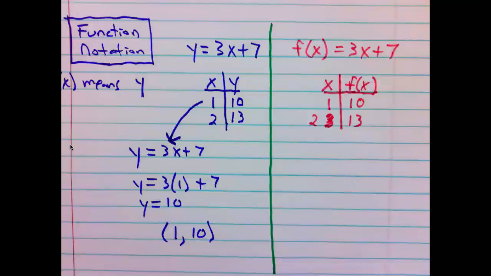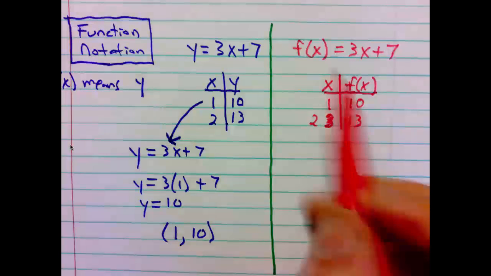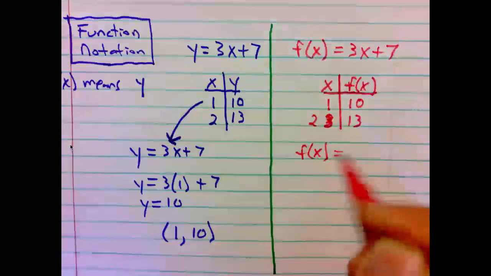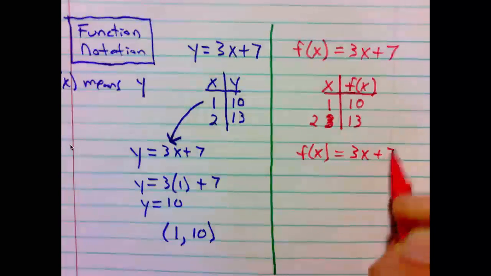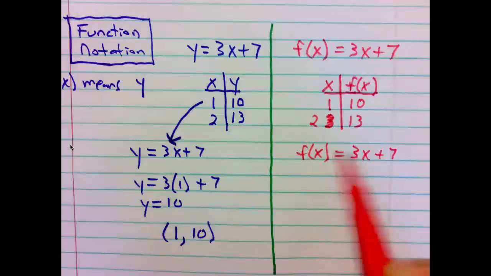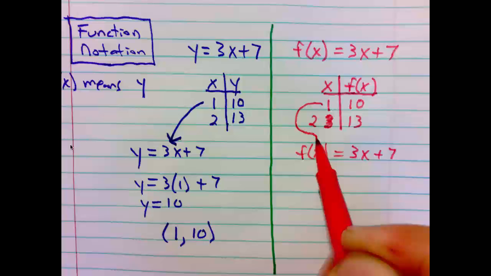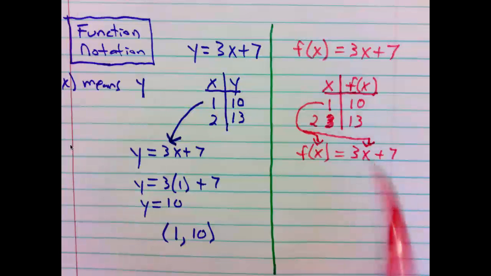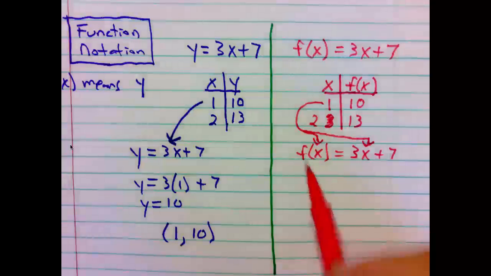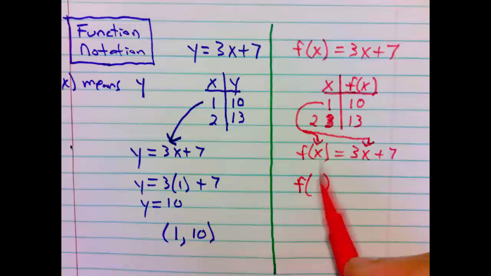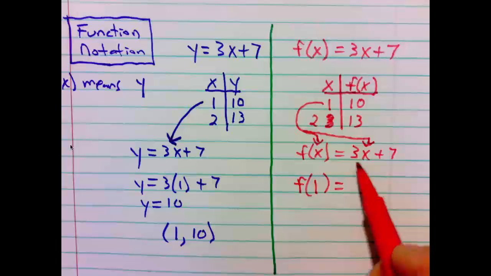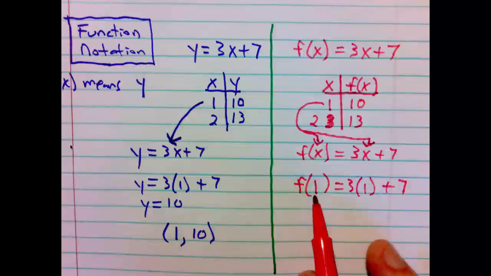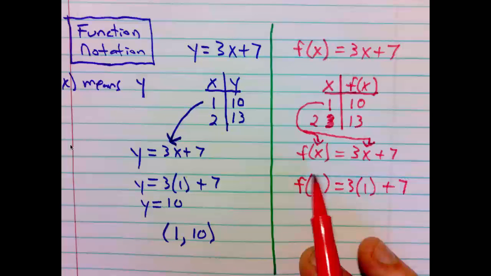Alright, now we will show the same situation with our function notation. We rewrite the function: f of x equals 3x plus 7. This time we're going to take this 1 and substitute it in both positions we see the x. 1 will come here, and 1 will come here. Because x is 1, we're simply taking the 1 and putting it in both locations. So now I say f of 1, that's what x is becoming, 3 times 1, plus 7. We don't have to do anything to this side. This is simply our way of saying the y value whenever x is 1.